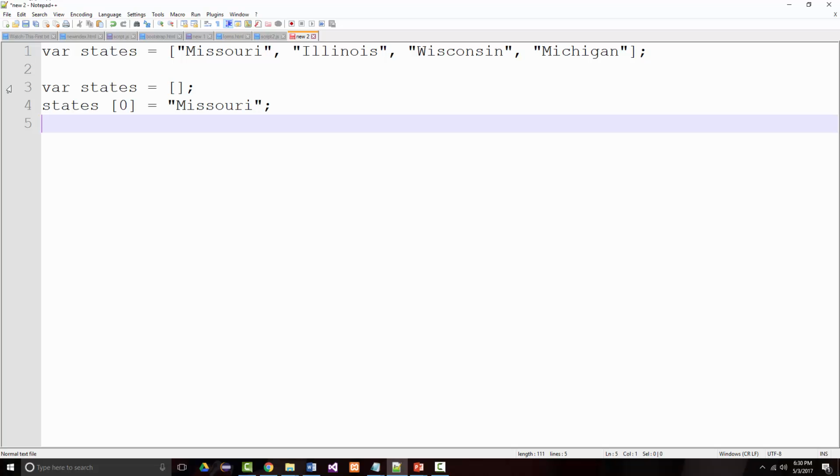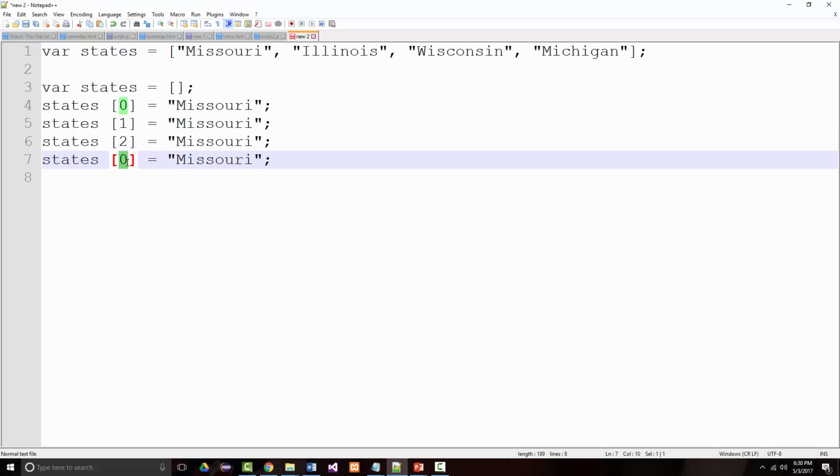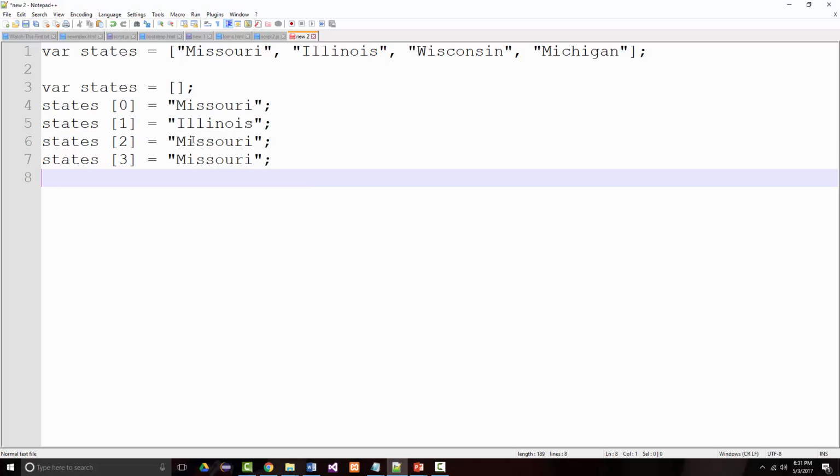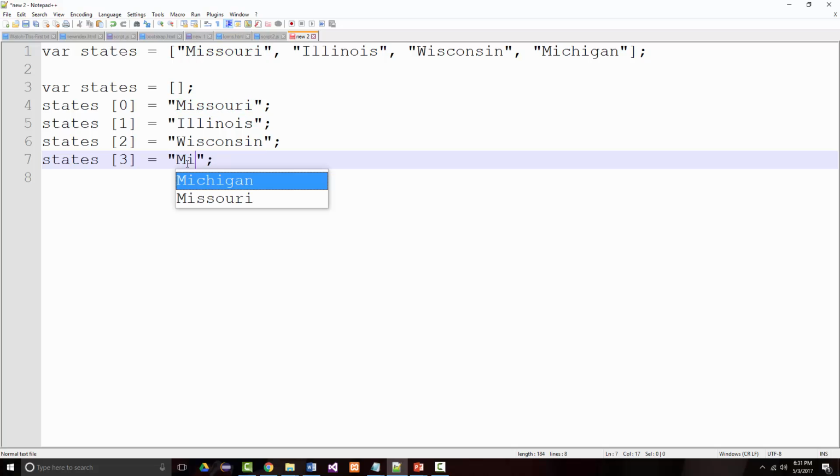You get the idea here, but I'm going to keep going anyway. So states 1, states 2, and states 3. So we've got Illinois, we've got Wisconsin, and we've got Michigan. All right, so these are exactly the same thing.